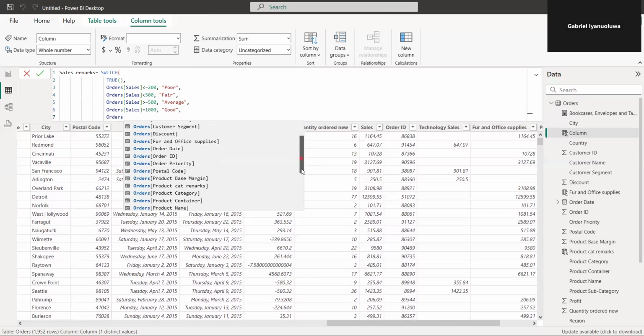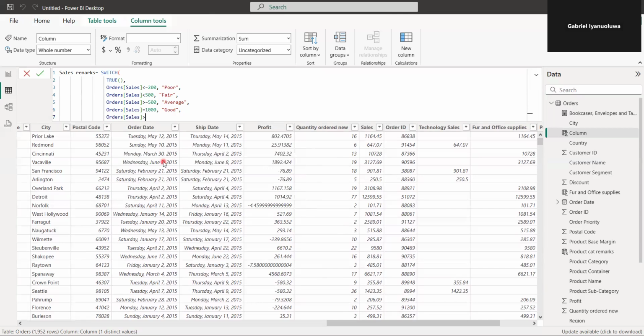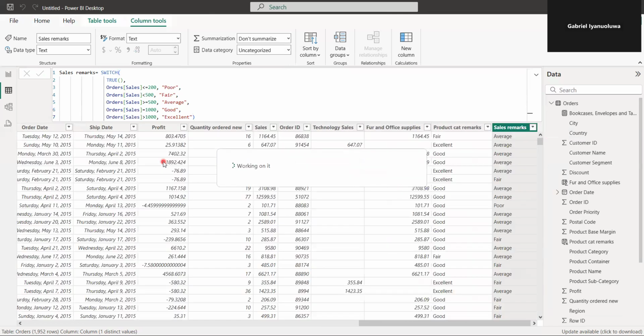But under this one will be other sales. Let me click on other sales. All these things, they will give you work to do. This is greater than 1,000. Anything greater than 1,000 is, let me just say, that one is excellent. I'm just showing how to do it. Then we now close it. You just close it once. Enter. Can you see? You assign those variables to all of them without sweat.